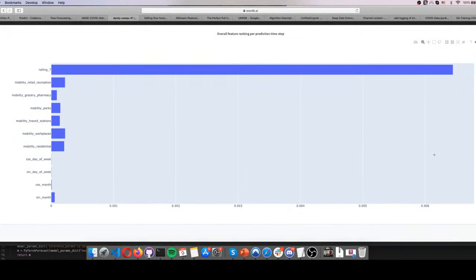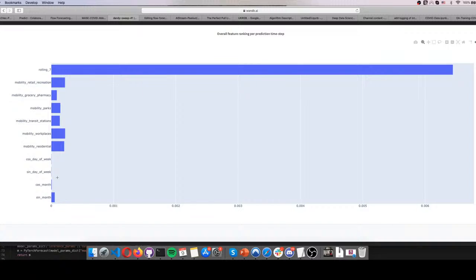So basically it is using the previous rolling average as a feature, which is good. But I don't think it's really learning and using seasonality enough. Because as we are seeing now, COVID is higher in the winter, so it should probably be using seasonality more.